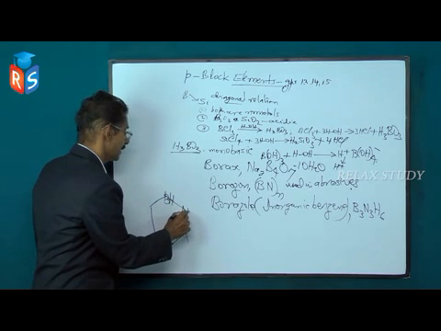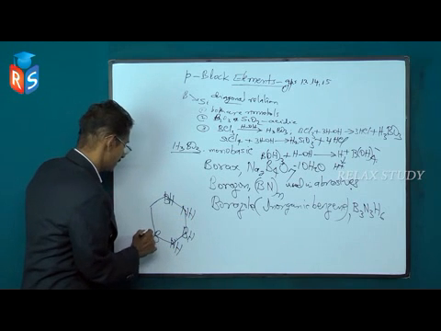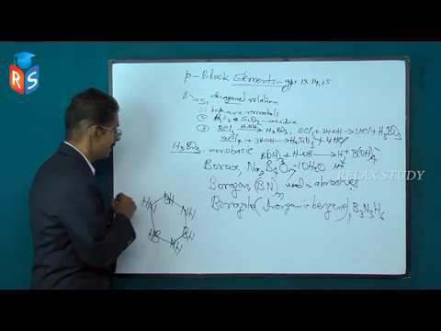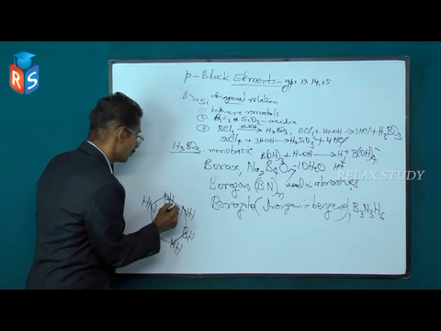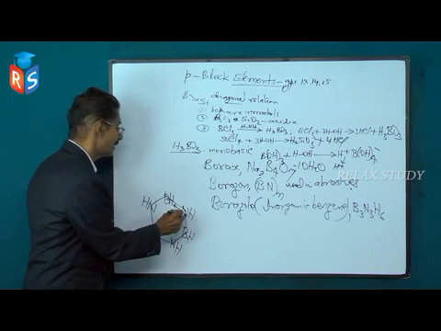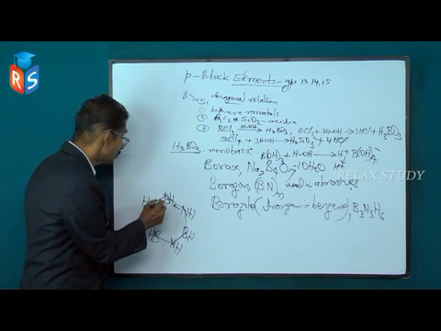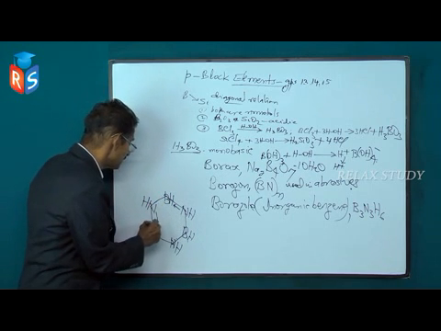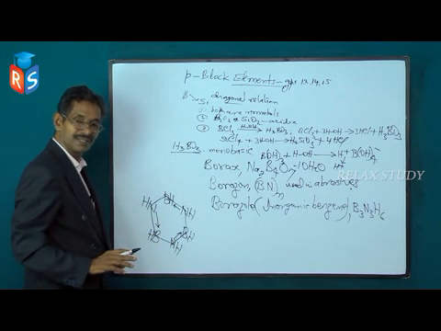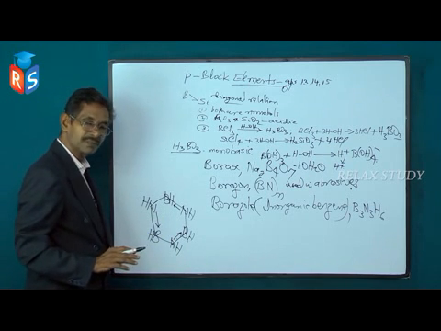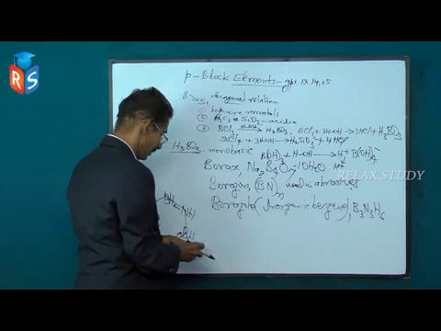BH, NH, BH, NH, BH, NH, and from each nitrogen there will be a coordinate bond, electron pair. The lone pair of electrons from nitrogen will be shifted towards boron to satisfy its electron thirst, that is, deficiency of electrons, nitrogen to boron. So the structure obviously is similar to the structure of benzene, and hence the name inorganic benzene.